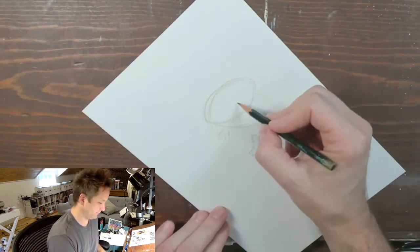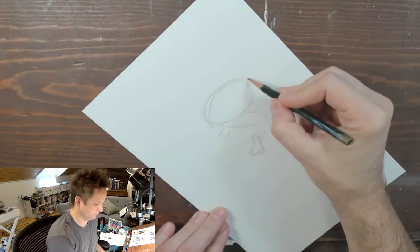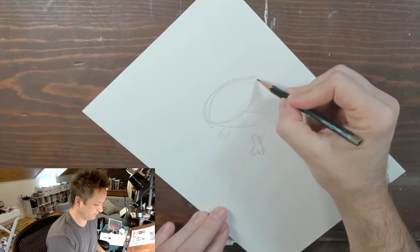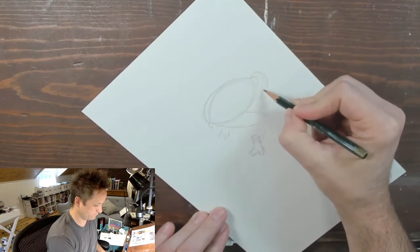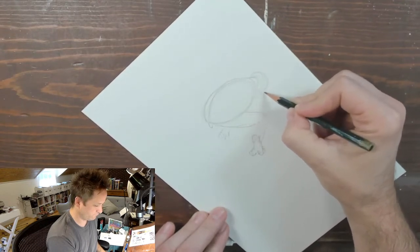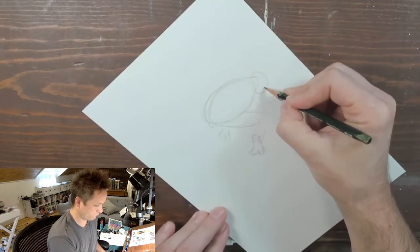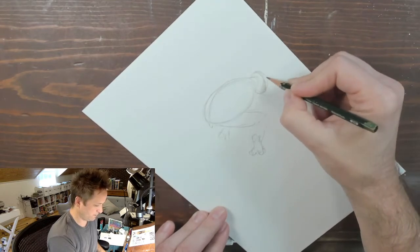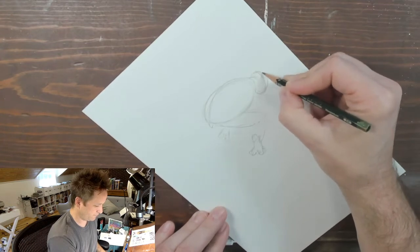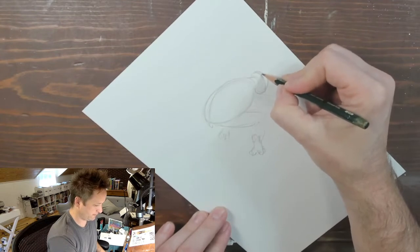So, anyway, I was just wanting to draw the shell and just say, okay, well, there's the shell. Where does everything else go according to the shell, you know? I got the bandana here. Then it gets tied up.